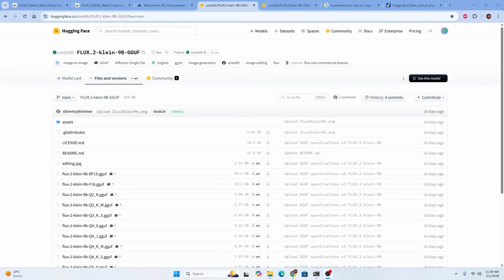Now, the AI community is very active, and it doesn't take long for the community to create quantized models, that is GGUF files, which you can run on your PC with low video RAM. Similarly, an account named Unsloth has created quantized versions of the FLUX 2 KLEIN 9B as well as the 4B.